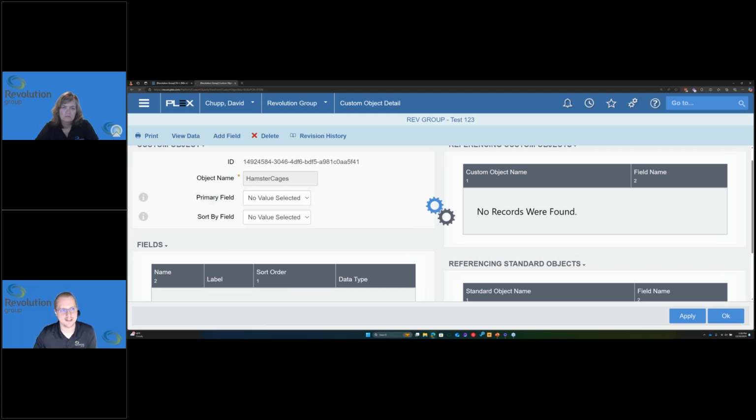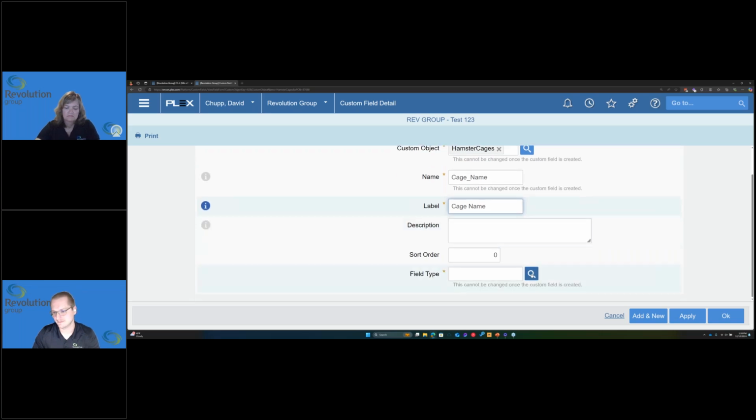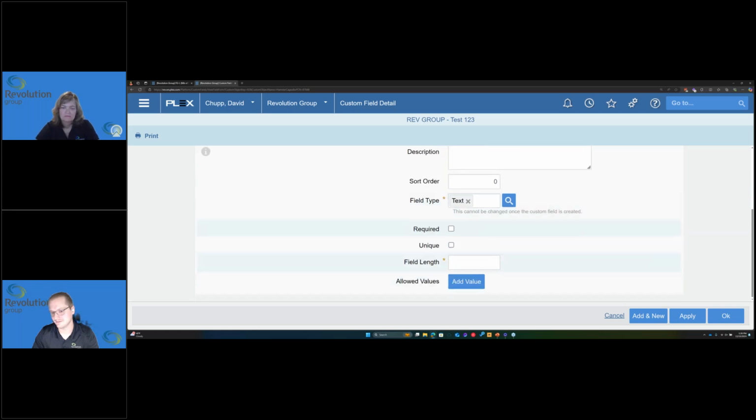The first thing I want to do is, well, let's have cage names. Probably should have this as text. Let's keep it to 50. Okay.